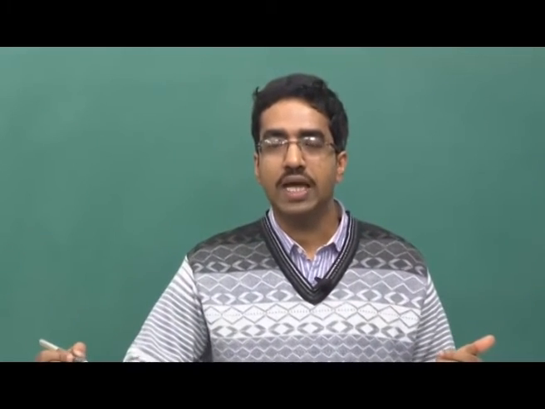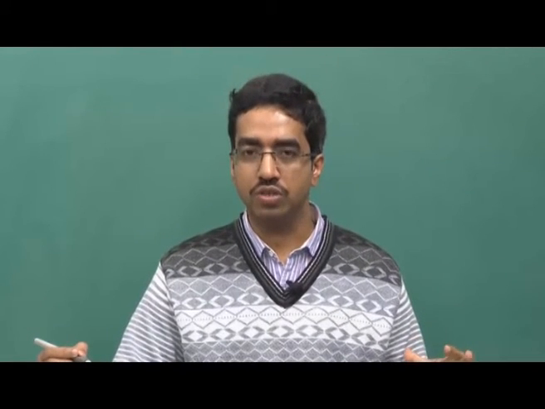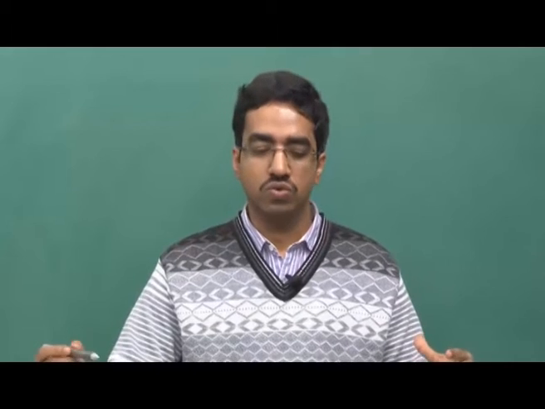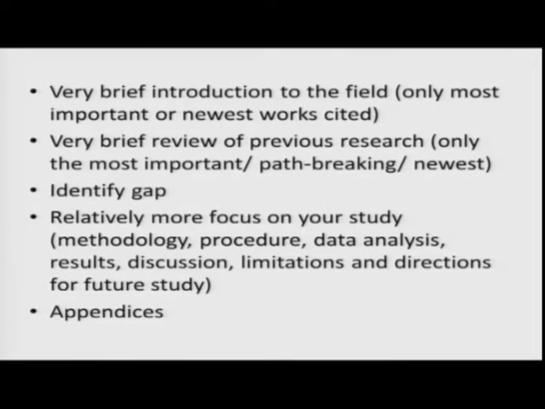So, I mentioned that a research paper is a highly condensed version of a dissertation. So, what does it mean? If you look at it, it has a very brief introduction to the field. It has a very brief review of previous research, only the most important path-breaking studies or those which are directly related to what you are going to talk about are reviewed. Then you identify the gap, then you focus more on your study. So, you give details about methodology, procedure, data analysis, all these things.